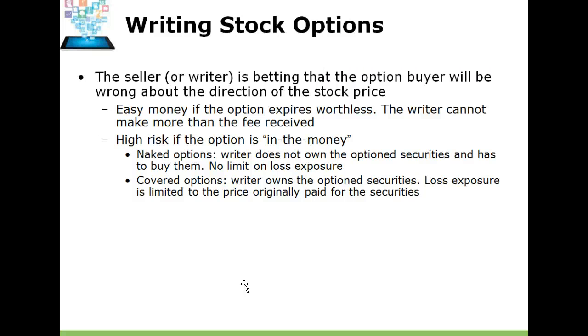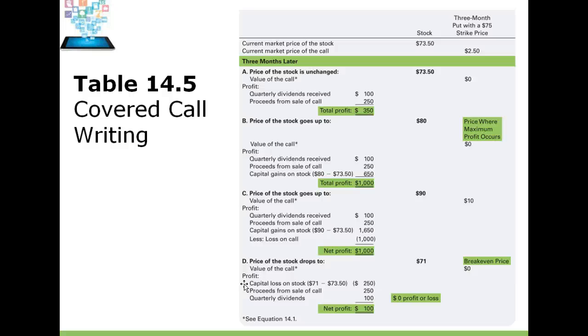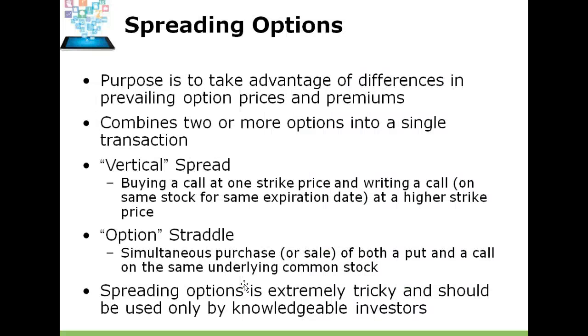I guess you would say, if I was writing contracts to buy Xboxes and I own no Xboxes, I'd have to actually go to the store and buy the Xbox first and then give it to you. So if I had already pre-owned the Xbox, hopefully owning them at a lower price than I'm writing the contracts for, I would be a lot safer and more covered, and that's why I call them covered calls or covered options. This we're going to talk about in the handout when I go over the handouts.